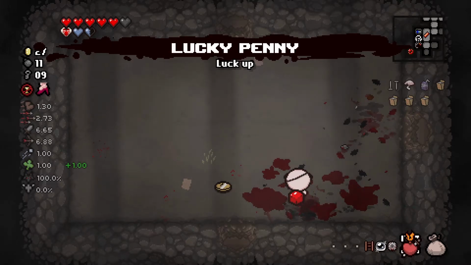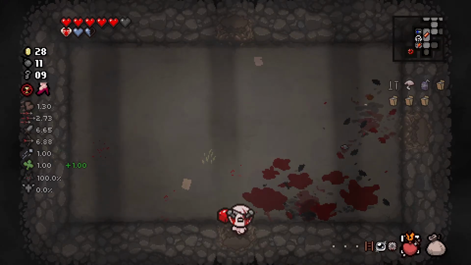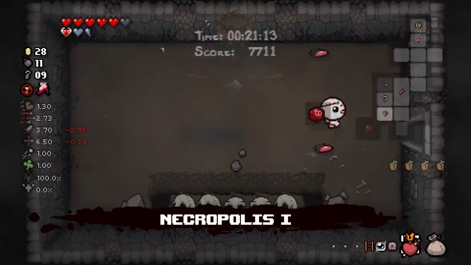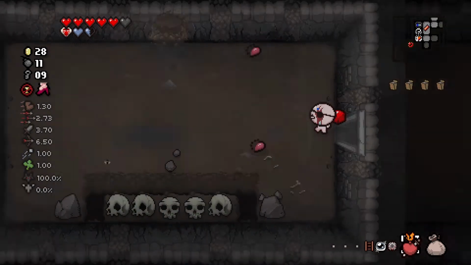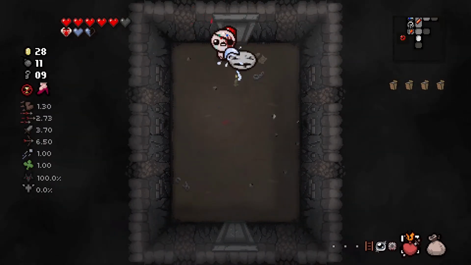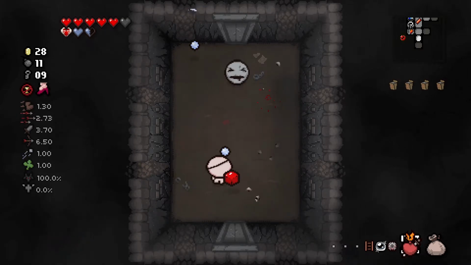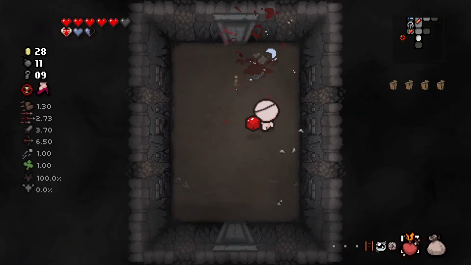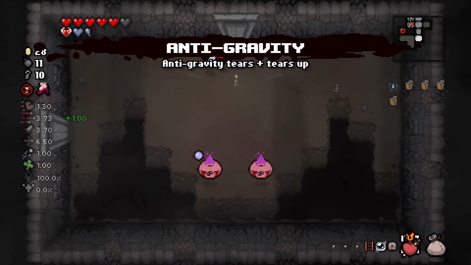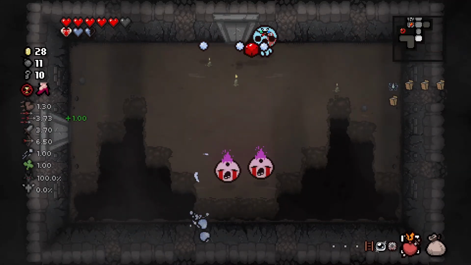Is that Sacred Heart? No, this is not Sacred Heart. I think I've had this before, though. Where's the boss room? I think I've had this before, but it's a very unusual item that I don't remember what it is. We'll see on the boss fight, maybe, because it does look pretty good. Anti-grav. You know what? I don't mind anti-grav.